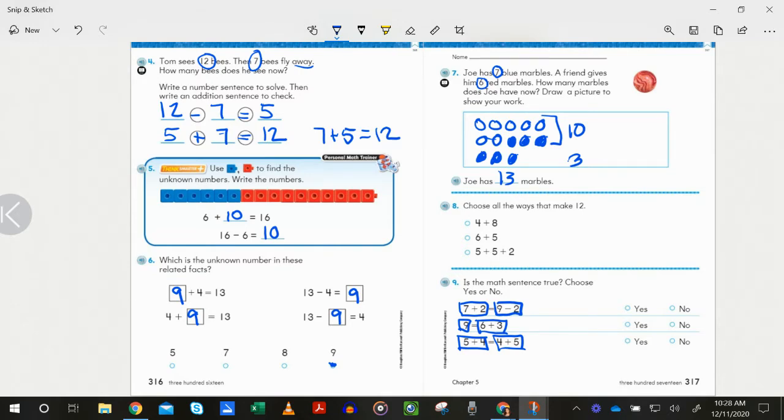And your picture doesn't need to look like mine. You could have done it a different way, but you do need to have a picture and the number 13 to be able to get the star. Okay, so if you needed to add a picture or you forgot to write the 13 or we had a different number, then you'll need to put a stair and fix it with your crayon.